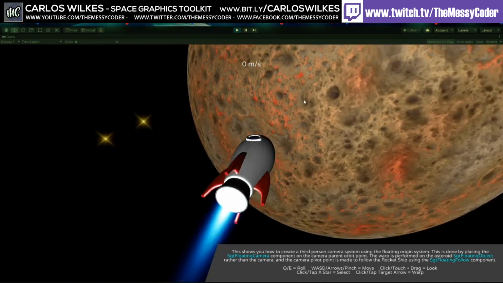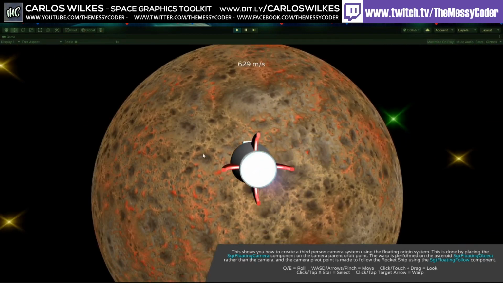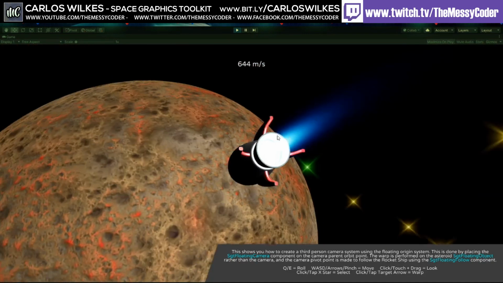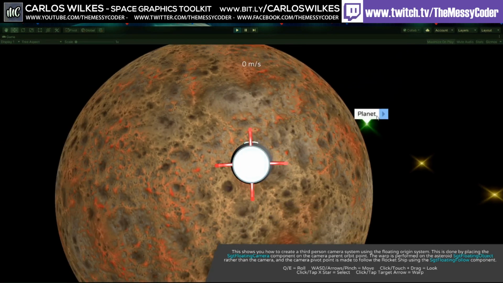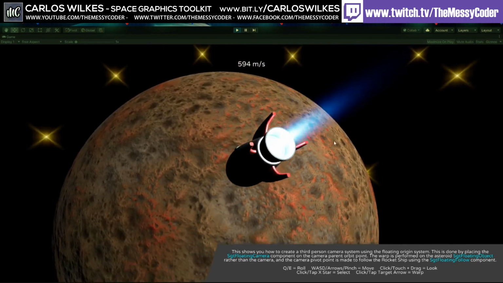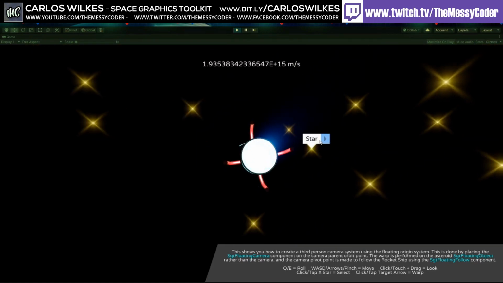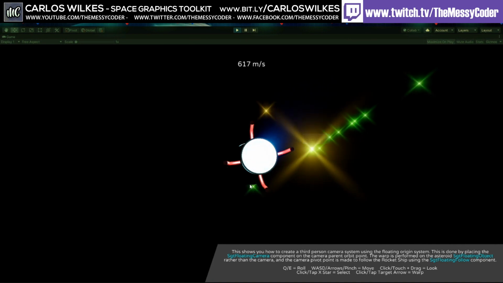So when it's procedurally generating this planet, is it giving me like a recipe of what this planet was? The surface itself is a pre-generated texture. The surface itself isn't procedurally generated. Okay. It's just the star positions, the amount of stars, the planets, their positions.